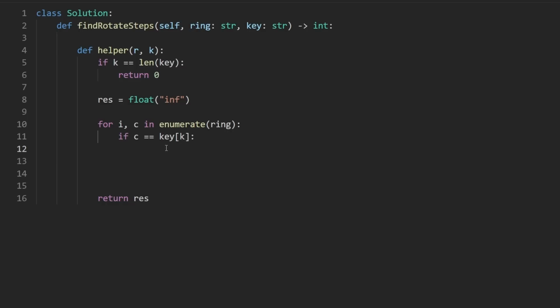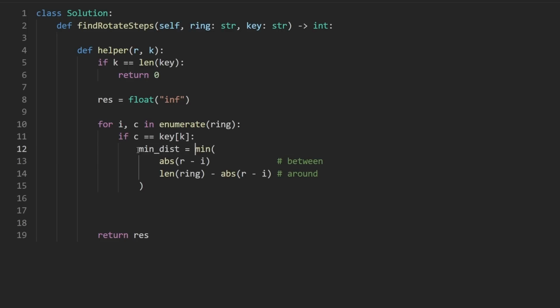Well, that's what I talked about earlier. You might have forgotten, so let me quickly go over it again. We're going to take the minimum of 1, the absolute value of r minus i. This is the distance between the two indexes. And the other one is the length of the ring minus what I have up above. And this would tell us the distance if we were to go around the ring. And the minimum of these two is going to be set to, let's say, a variable that I'm going to call the minimum distance. Okay, with the minimum distance, the computation that we're going to do here, obviously that's the number of steps it takes us to get to that character that we are targeting. Remember, that's the character we're looking for.